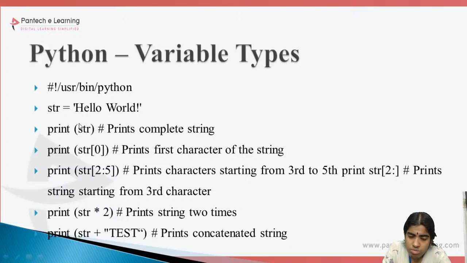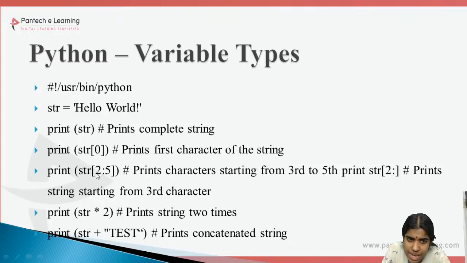Or if I want to fetch the character at the first index, I have to specify the index as 1. So the variable name within square brackets, I have to specify the corresponding index value. And what is the use of the colon operator that is available? If I want to extract a specific set of characters, for example, to print a range of characters from 2 to 5, what comes before the colon indicates the start index and what comes after the colon indicates the end index. So from the second character till the fourth character, what are all the characters that are present in my string?